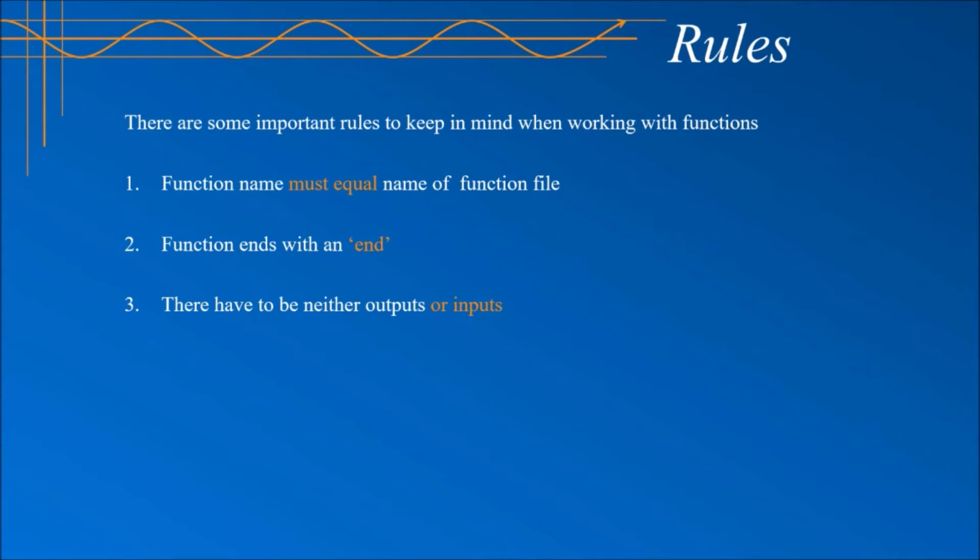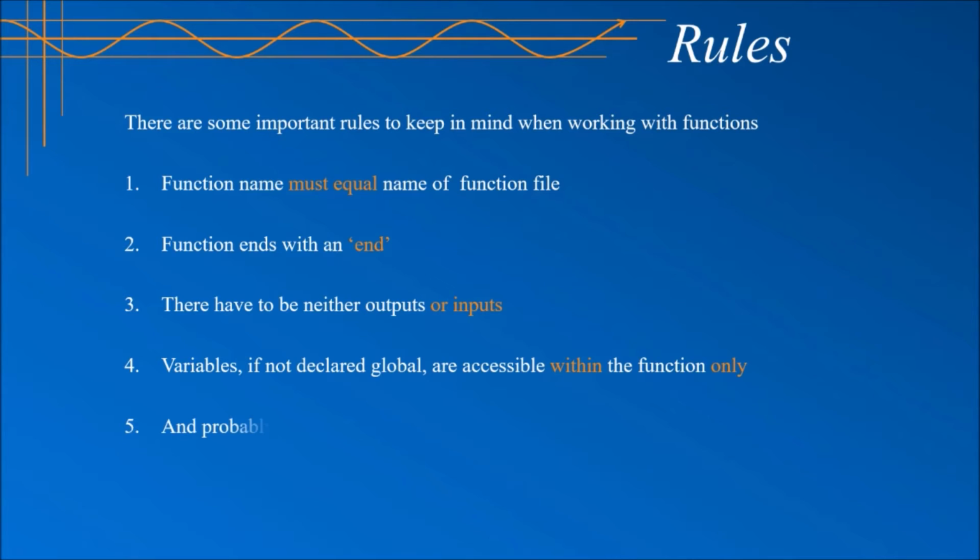Next up, we will look at variables that are used in the function. These do not appear in the workspace and so are only accessible within the function. They are local variables and need to be declared global if you want to use them outside the function. There are some more rules, but that is enough for the beginning. Let's go to MATLAB now and learn to create a function.